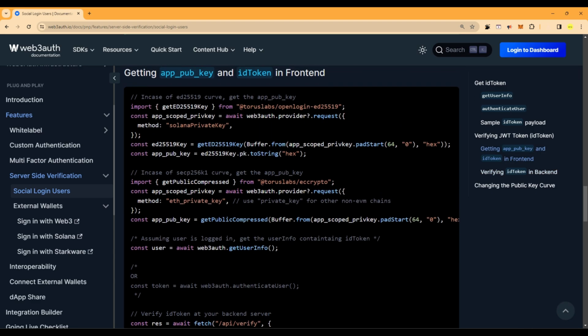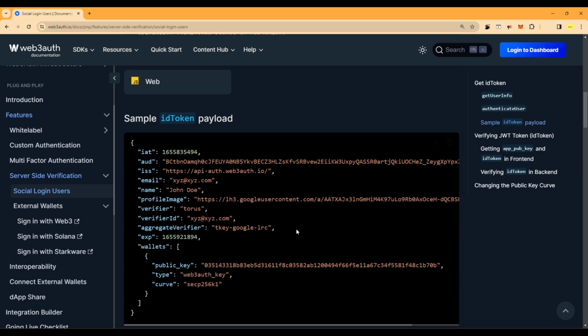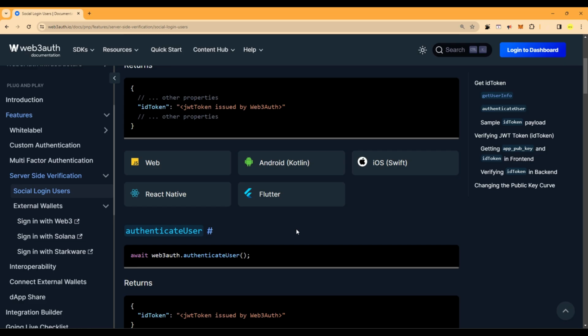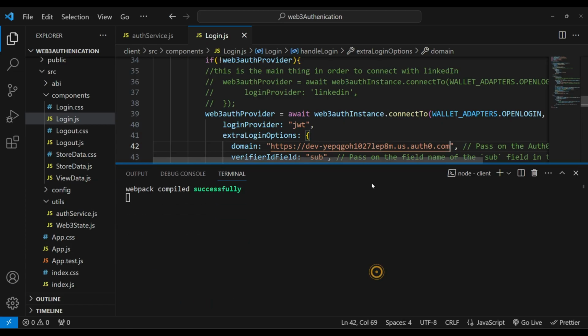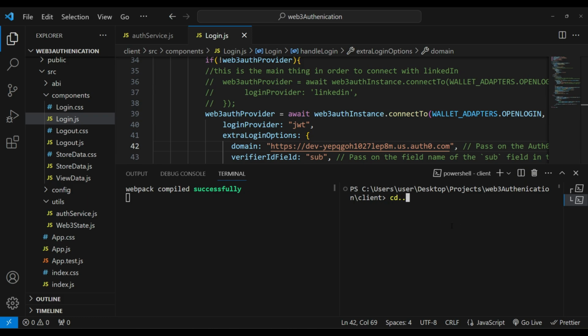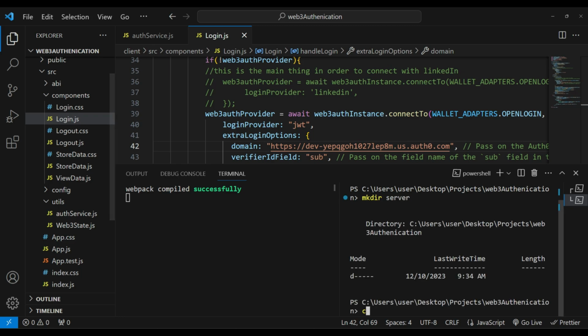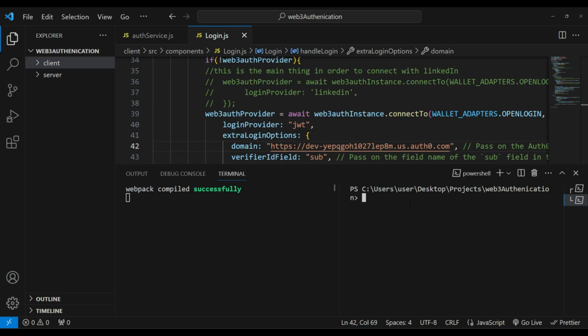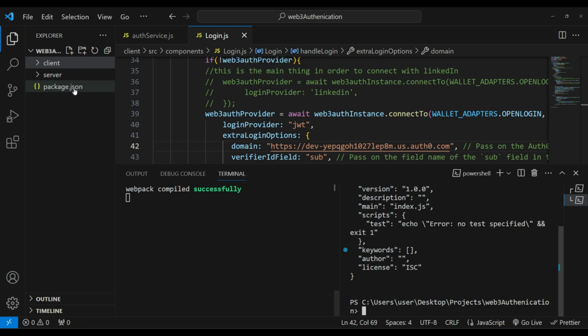So first of all, since we want to do a server side verification, we need Express, right? So that we can interact with the server. Let's go back to the application, and here I will split the terminal, and now I will create one more folder by doing mkdir server. So now I have a new folder, right? Let me show you. Yeah, so now we have a new folder, and here I will do npm init -y. So this will create a package.json.